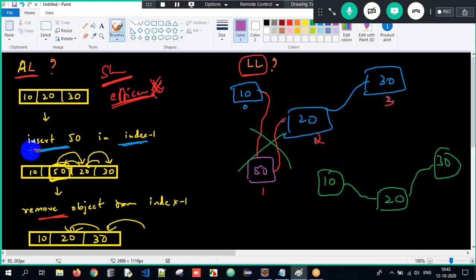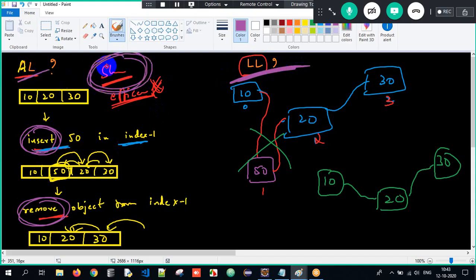If there is a lot of insertion and deletion in between, you're trying to insert, delete, insert, delete, a lot of times here, you will always choose linked list. Why? Because when I use array list, shifting is involved and the efficiency is comparatively less here. So if there is a lot of insertion, deletion, manipulations involved, I will make use of linked list. Why? No shifting at all over here. So the efficiency is comparatively high here. Got it? So this is where we generally make use of linked list over array list here.